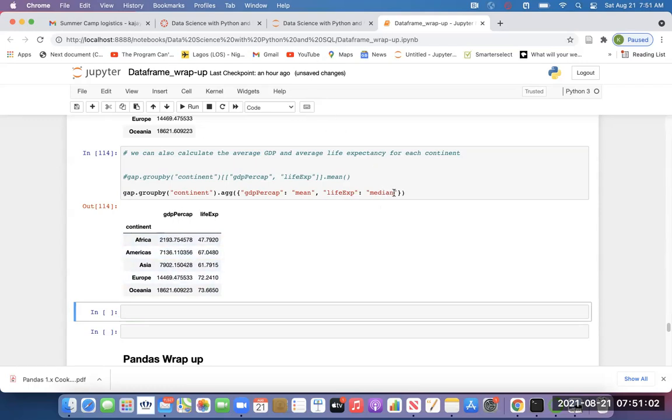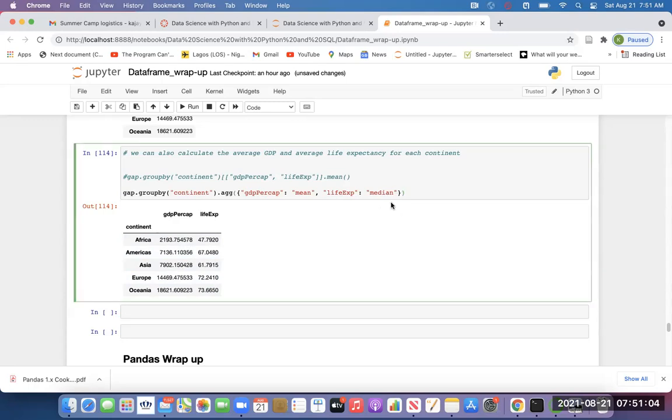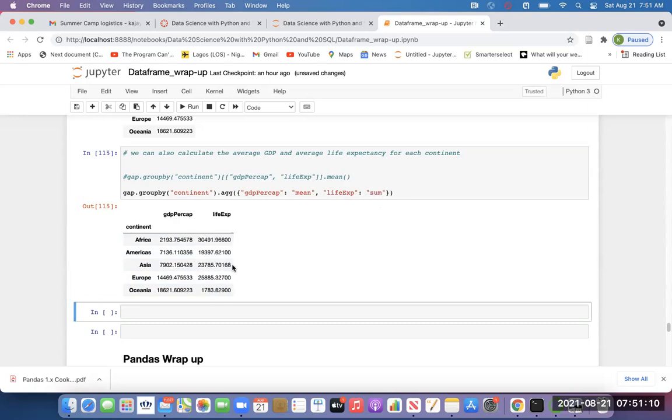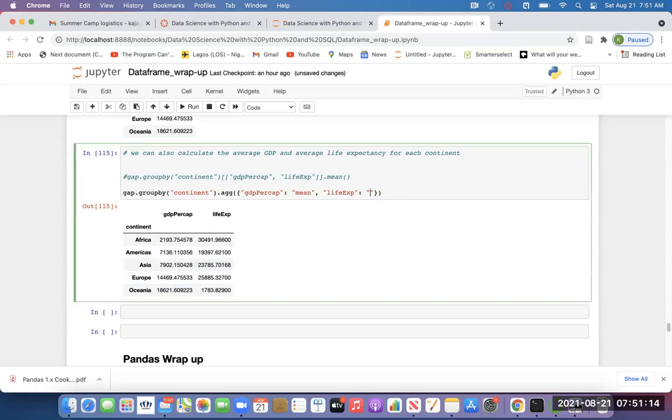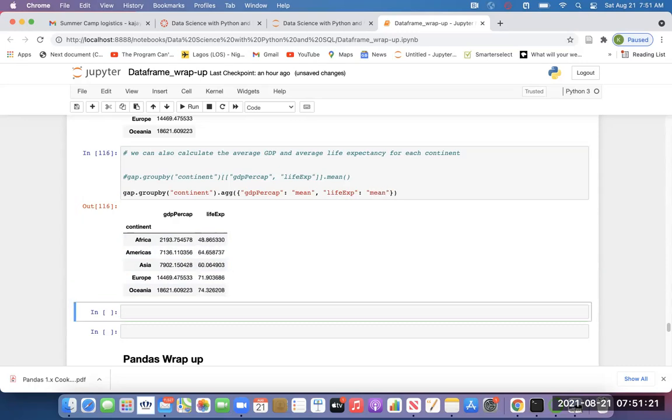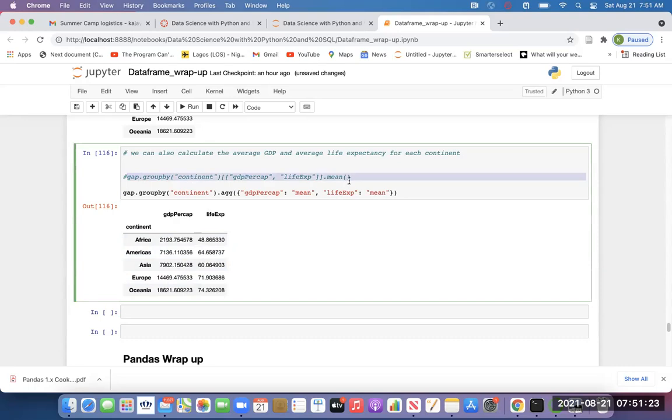And you can put sum too. If it's the sum of the life expectancy, it recognizes it as an aggregate function. So whichever one you want to do. This one is more flexible and better than selecting multiple columns, but it all depends on you. You can do it this way, but this is preferable. You can do it this way, whichever one.